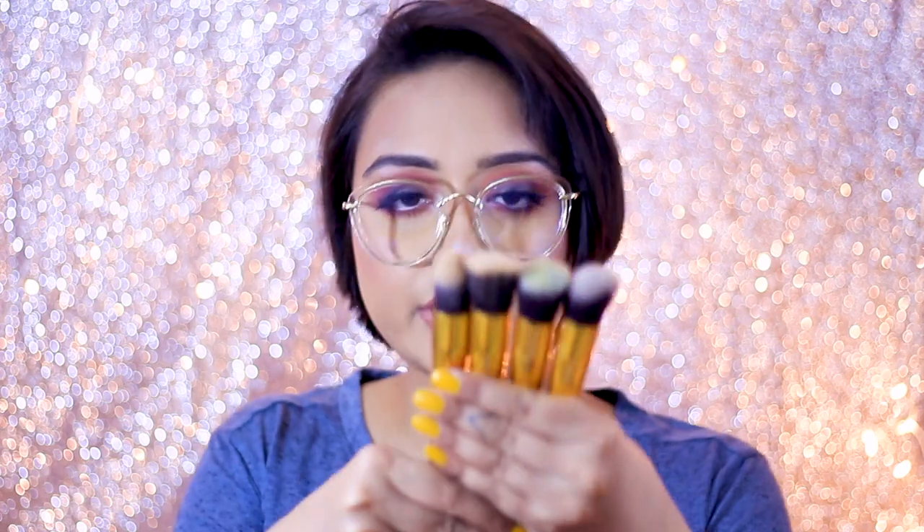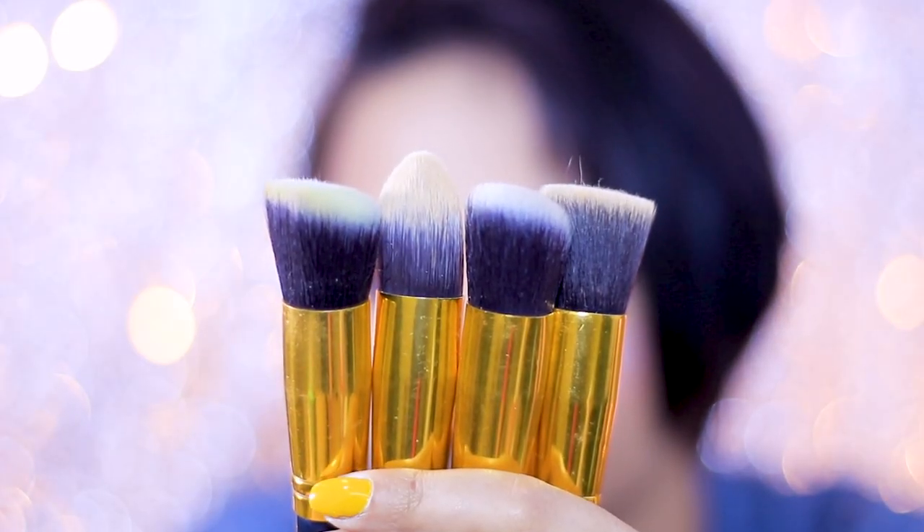Now we've finished all the eye brushes - let's move on to the face section. First I'm going to talk about that set I mentioned earlier which came with five eye brushes and five or six face brushes. These are the oldest things I own, almost two and a half years old, and they're doing really great. Here we have four brushes: one I use to set my under-eyes, one is a foundation brush, two more are also foundation brushes which can be used for contouring as well. There was another brush I broke recently so I had to throw it away. All of them I got from Amazon.